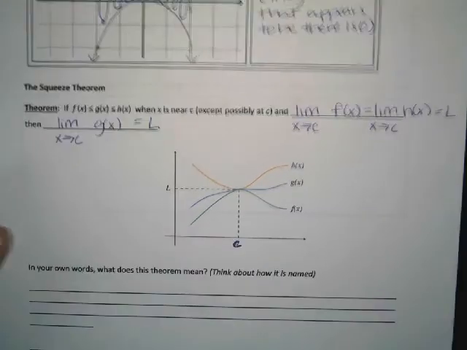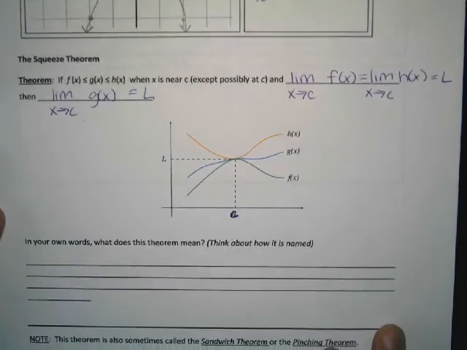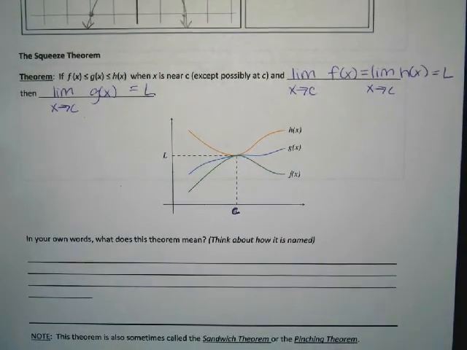All right. So what I would like for you to do is pause the video and take a moment and maybe write down in your own words what the theorem seems to mean. Why does it make sense? Write it in some plain language, because this is a really mathy way of phrasing it. You can refer to the picture, you can draw arrows, you can do whatever you need to do. But go ahead and pause and take a moment to write a good explanation of why that makes sense.